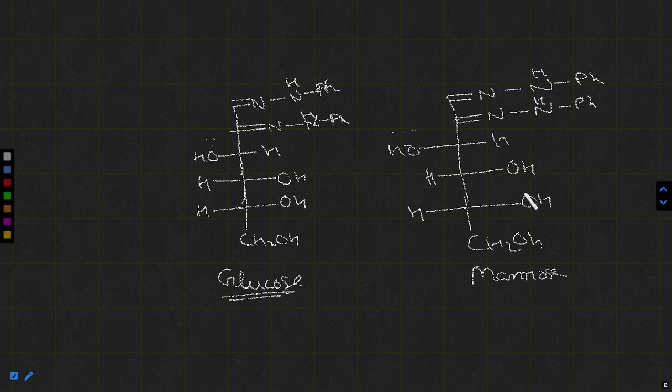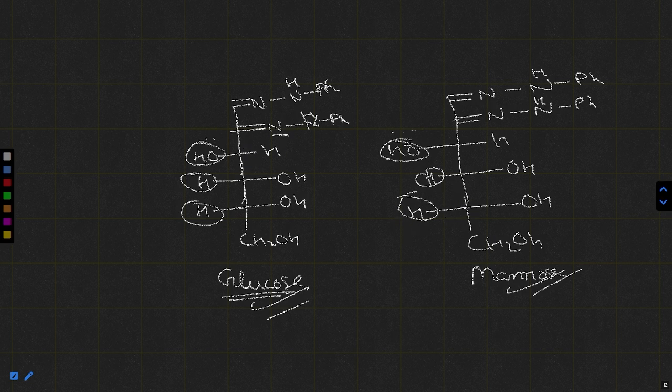Now if I compare the structure of the osazone that has been formed from glucose and from mannose, they are both looking the same. See, we have OH on the left, OH on the left, H on the left, H on the left. Means all of these were the same initially. The only difference between glucose and mannose was this carbon center. Now this has been changed to the osazone with a double bond to N, and it does not have any such compulsions. Therefore, they both will have the same structure, means they both will give the same osazone.